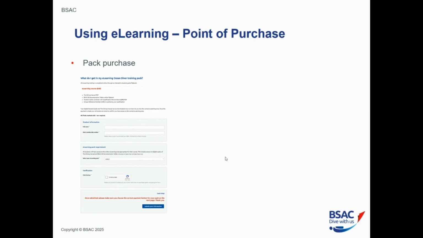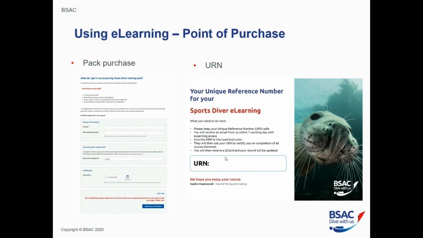So when you purchase the pack, when you've gone through the shop, what the person will see is a form to fill in. If they're a member, this is the full name, the membership number, and the e-learning pack that they want. That will then take them to a payment link to be processed for the payment. Once that payment has gone through, they will receive a PDF which has their URN for the course pack that they've purchased. That just means that they can keep that on their record to prove that they have bought the pack, which again is a requirement for ISO standard qualifications, that the student has the pack with their training course.